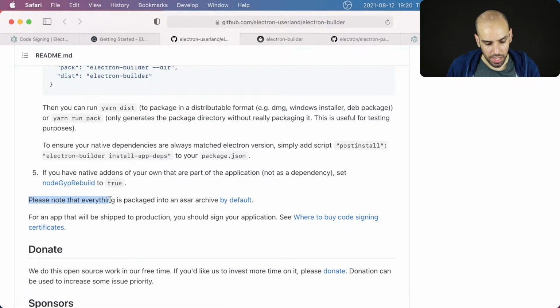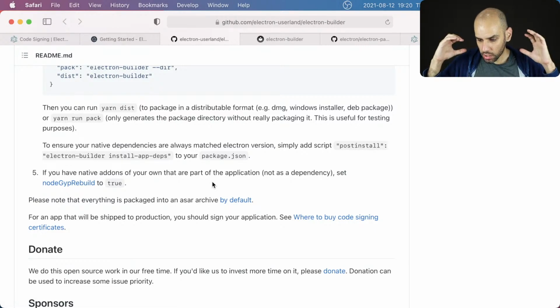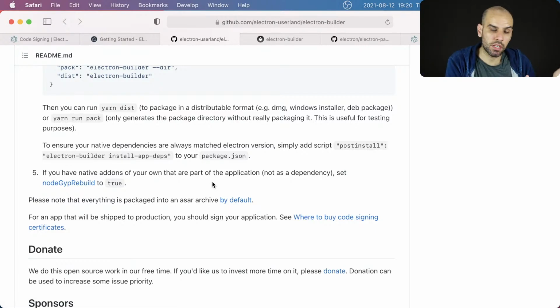Please note that everything is packaged into an Asar archive by default. In case you don't know about this, an Electron app is a Node.js app. A Node.js app has thousands of dependencies with millions of little JavaScript files. In some platforms, I think specifically on Windows, having many small files is slow.